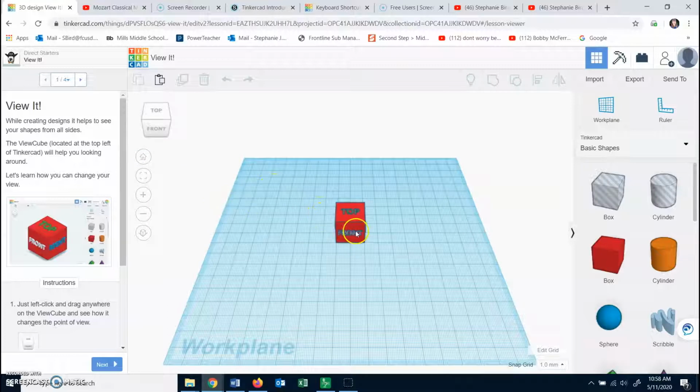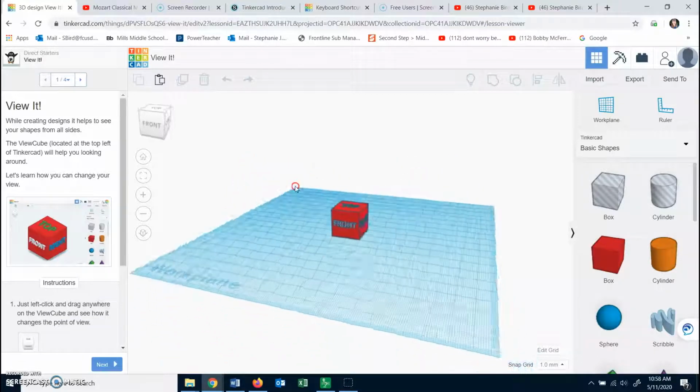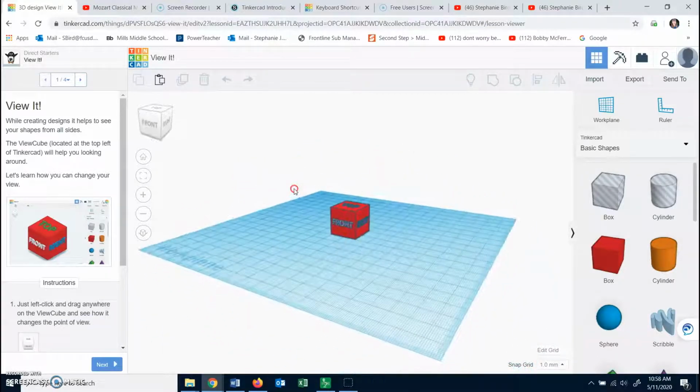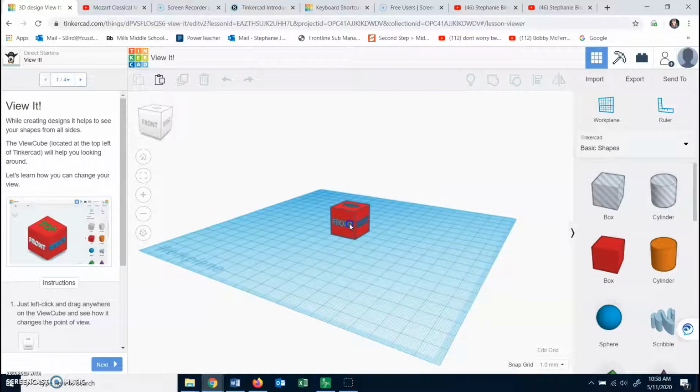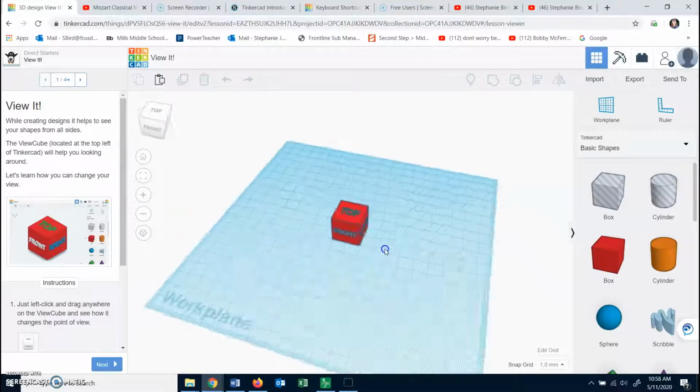The other thing that you can do is, if you have a mouse, you can right click on the mouse and spin it around. But if you don't have a mouse, you can press your control button, the CTRL button. And if you press the control button, you can then click on your laptop mouse and use the other finger to spin around.